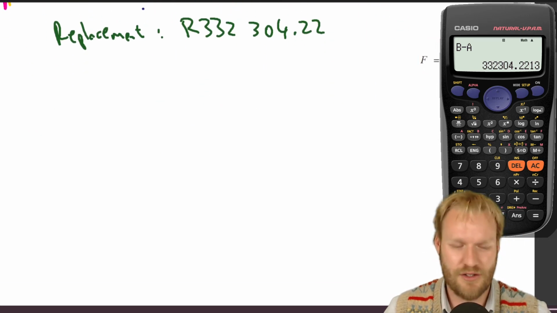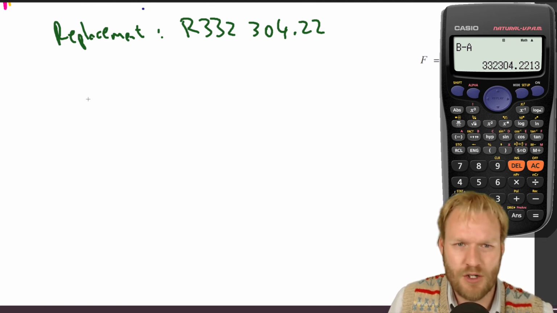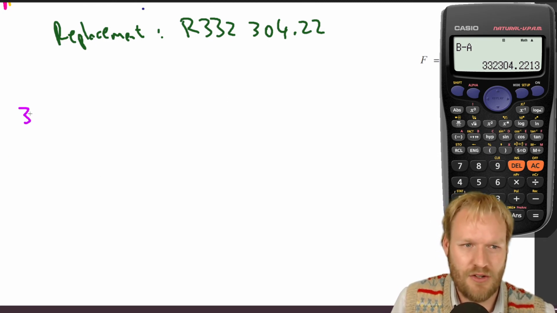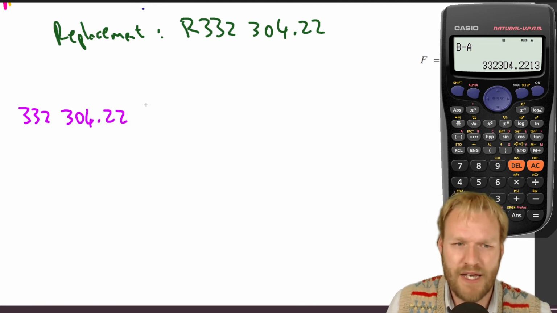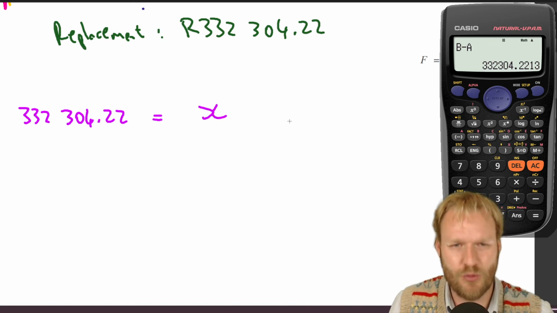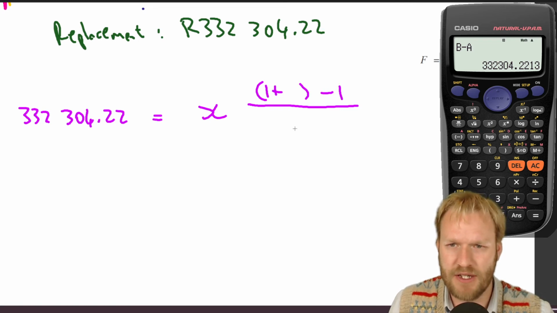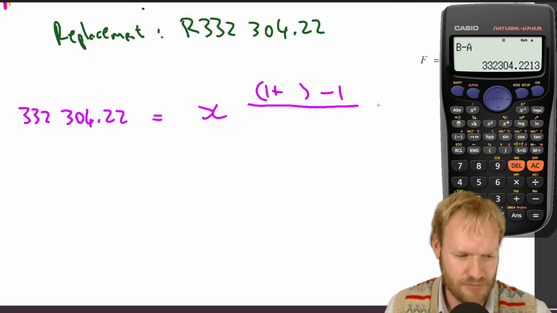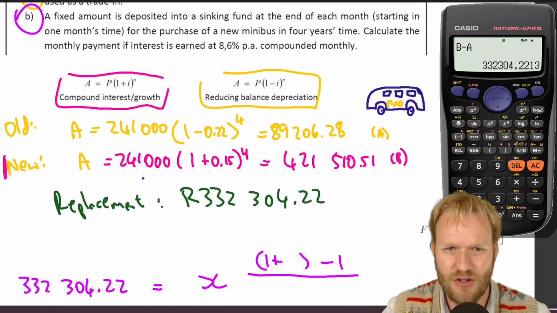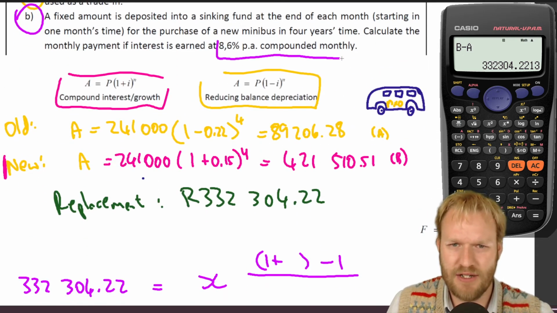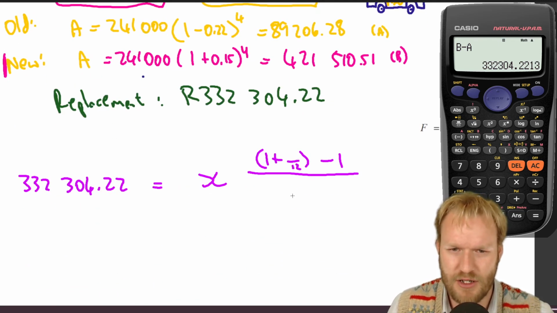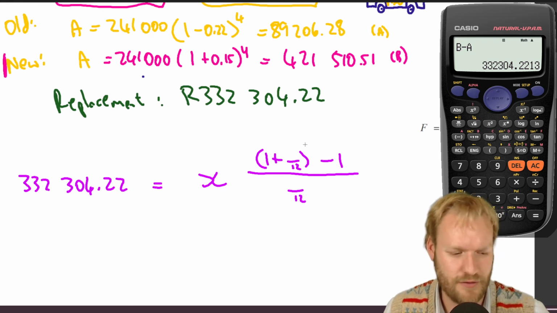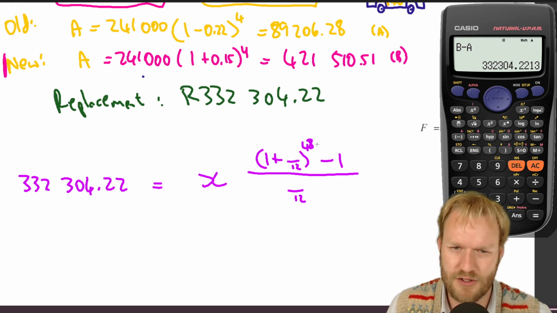And we've got that. And this time, what we want to get out is 332,304.22. And what we need to put in, we don't know. But we're going to do some things here. So I'm just putting the bits of the puzzle that we've got. And our interest rate was 8.6% compounded monthly. So we know that this is over 12, this is over 12. We know that we're doing it for 4 years. 4 times 12 is 48.